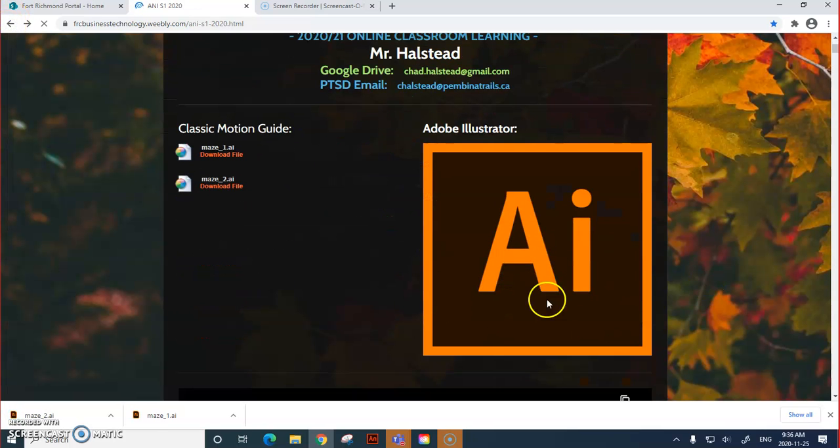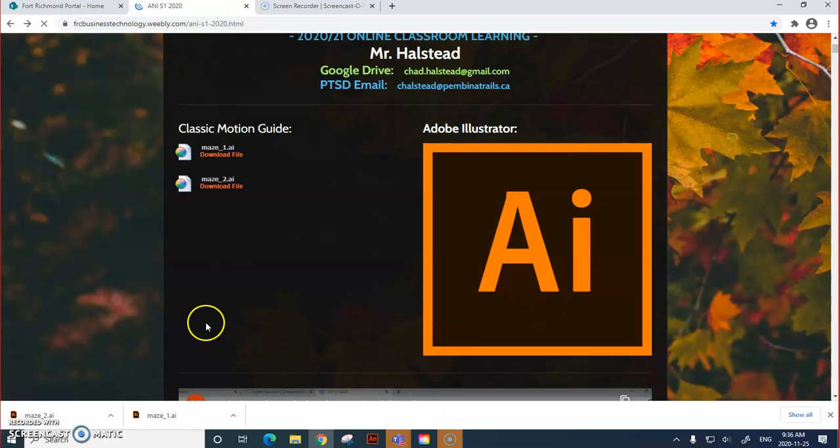Now Illustrator, this is the icon for it. It is similar to Photoshop. In Photoshop we are dealing with images, and in Illustrator we're dealing with graphics. So what's the difference? Well, in Photoshop those images are most commonly photos, and what you're doing is editing them, and the file size and the quality and all that stuff is a factor.